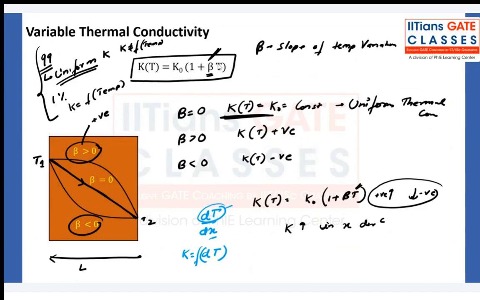Please revise what we have done today. It's very, very important that you revise. Write all the formulas on a separate piece of paper, and try to solve as many questions as possible. See if you are able to solve the questions or not. Especially for rectangular slabs and cylinders, you will get questions. For the sphere, very few questions have been asked in previous year GATE papers. But the rectangular slab and the cylinder are very important. Every alternate year you will get questions from this.